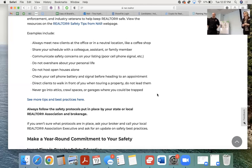It's your job. You are supposed to be qualifying these people to buy a house. You're qualifying them to show them a house. You're qualifying them to meet up with you. And it also will help. Look, you go on Maryland Case Search and pull somebody who wants to go see an $800,000 house, and they have 5 foreclosures in the last 15 years. You know what I mean? You don't even have to look at their credit to know that, hey, let's call Keith real quick and see if we can get you qualified before we show the property.